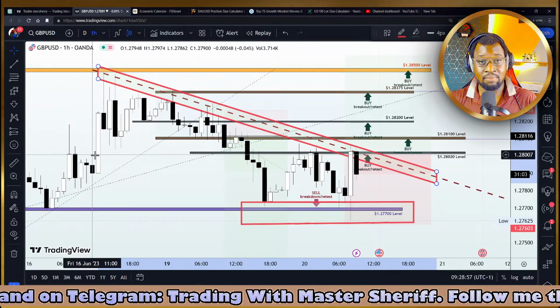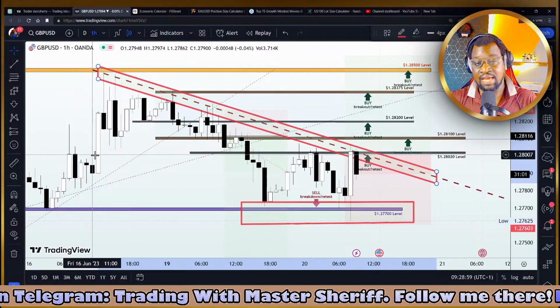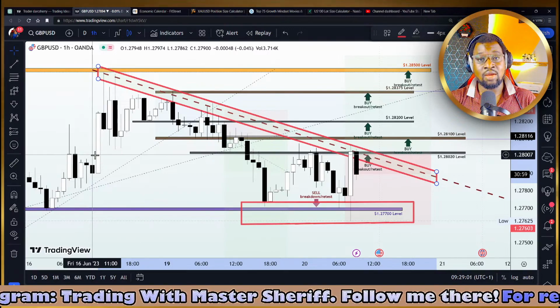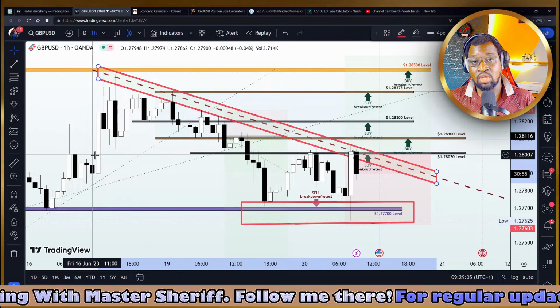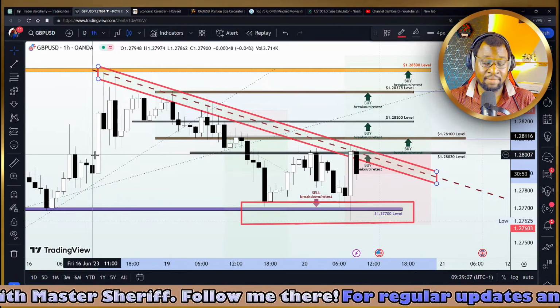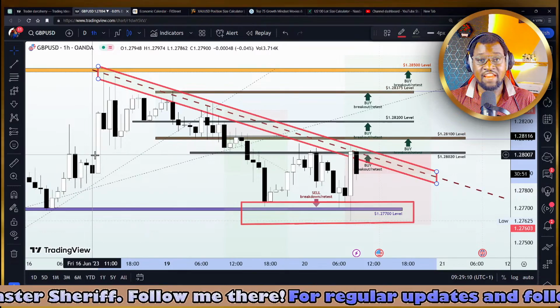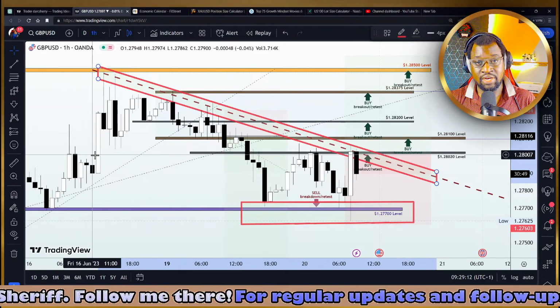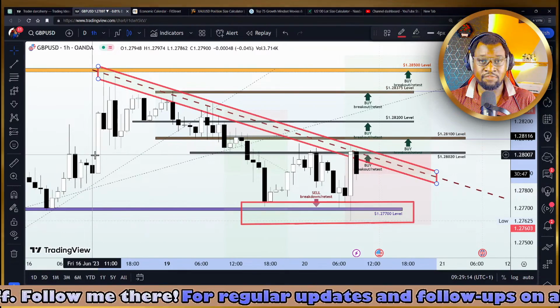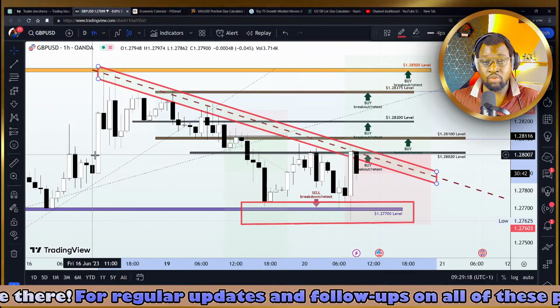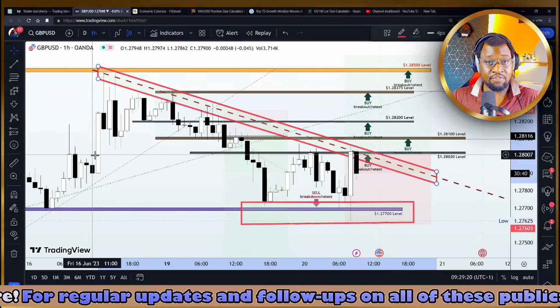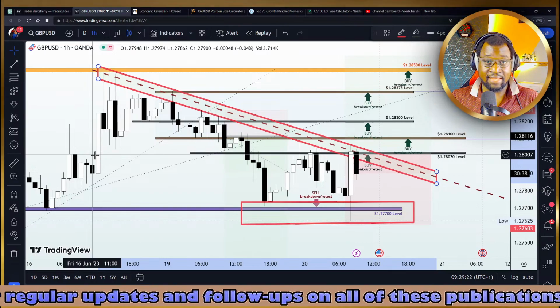And what do I simply mean by that? As long as price action remains below the trend line, we shall be looking out for selling opportunities and at the same time feel comfortable in whatever sell position we are in. However, if price action breaks out of this trend line, then we are going to be looking out for opportunities to buy. But for the fact that price remains below the trend line, we need to be very careful. Looking out for selling opportunities is the main idea at this point.